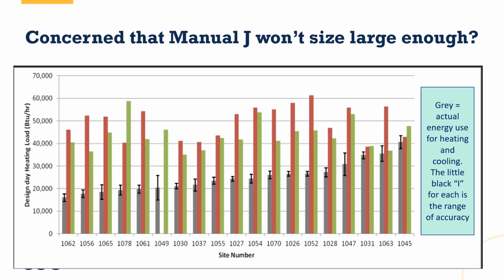happening in the house. For each of the sites, you're going to see 3 bars. The one on the left is the monitored and measured actual energy use versus the loads that were calculated using Manual J software by contractor A and contractor B. Now you're going to notice 2 things right off the bat. Contractor A and contractor B rarely agreed exactly what the load was, but that's okay because more often than not, they would have recommended the same size piece of equipment, meaning that just because one said it required 40,000 BTUs, the other said 47,000 BTUs, the answer they probably would have recommended was 48,000 BTUs because that is the size of equipment, right? It comes in 12,000 increments. But the fact is that they did get different answers.